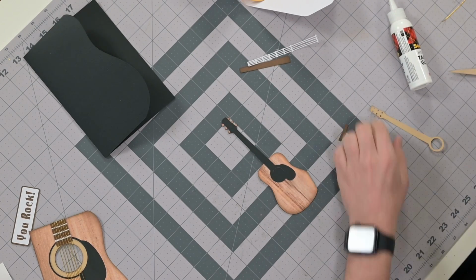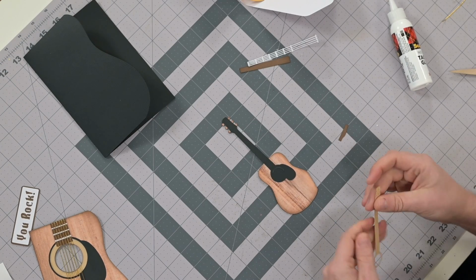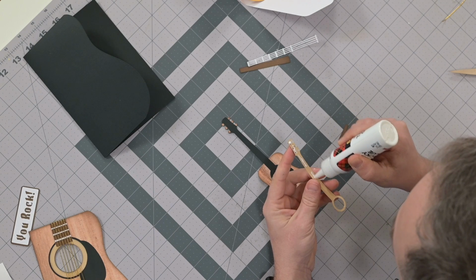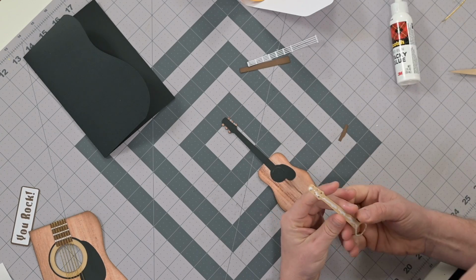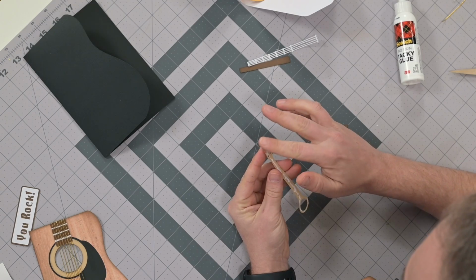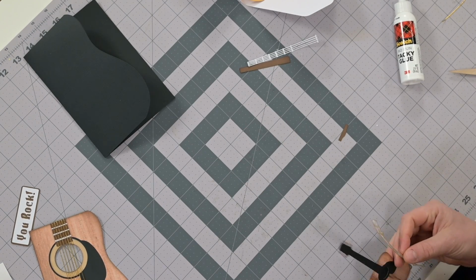Okay. Next we're going to put down this brown layer. And that gives the sound hole sort of a two-toned look, and gives the neck a nice wooden color as well. I would, if you got glue up there, dab that so it doesn't come peeking through the little holes where the strings would be.